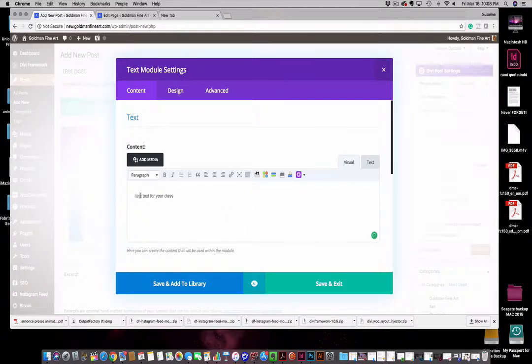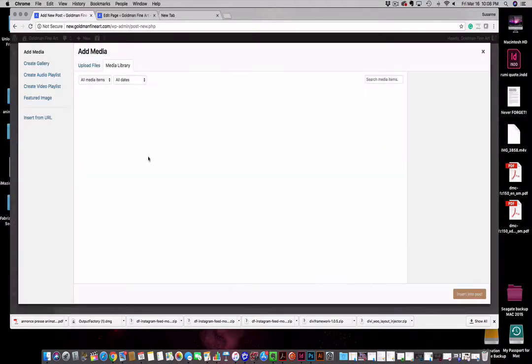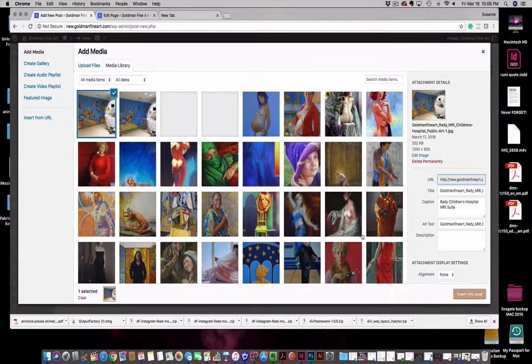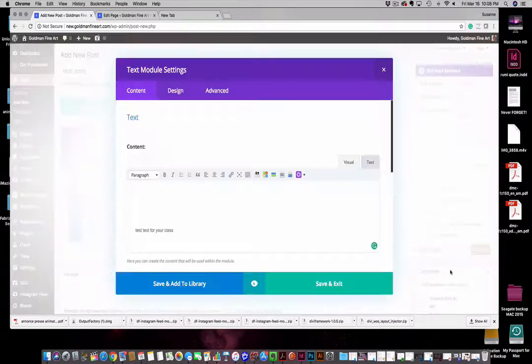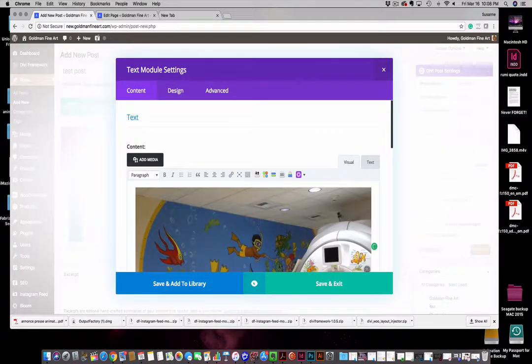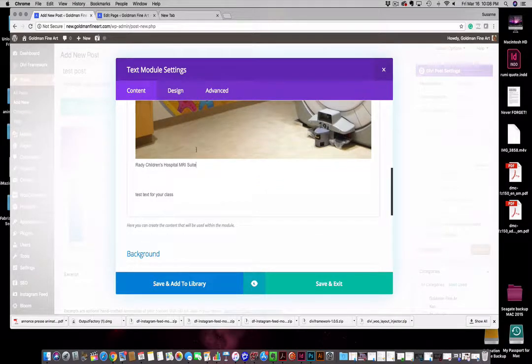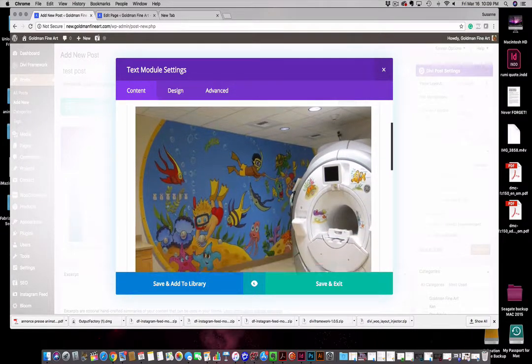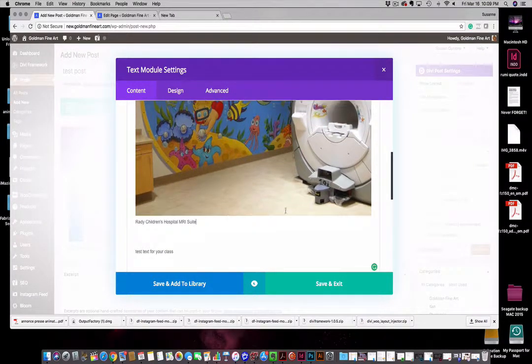You can insert media here if you want to. If you want to treat it just like a regular picture, you could. I'm just grabbing something that's there, okay? And here it is, it's inserted. And here you would say whatever. And don't forget, this will expand however long you need, so you wouldn't have to worry about that. So that is one thing. But you don't have to insert the image here.